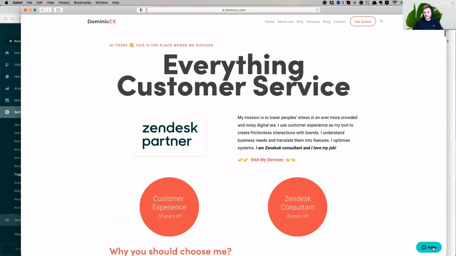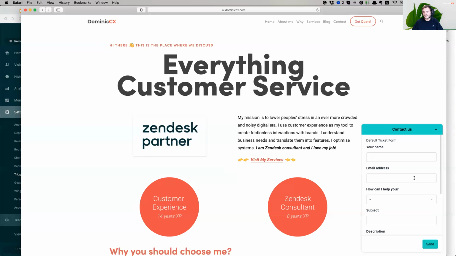Okay, so this is my widget, right? First off, nothing happens, because none of my agents are online. If nobody is online, then I have a form which the customer can fill out, right? That means nobody is available, which is clear as day. I don't want to offer any support if nobody's available via chat.